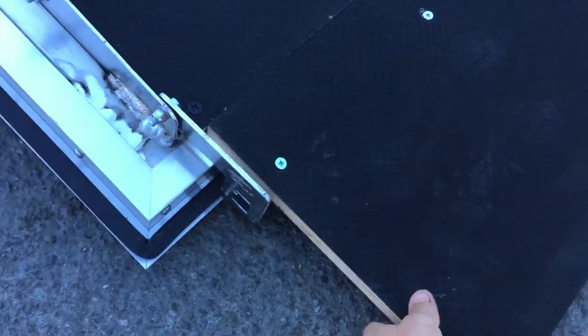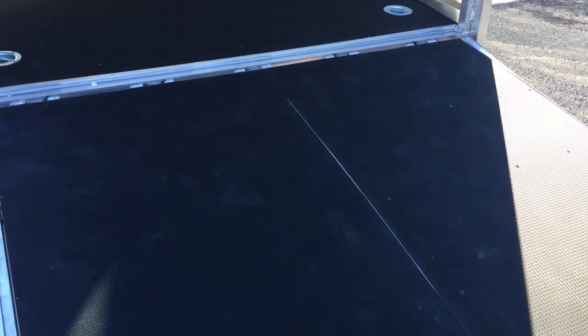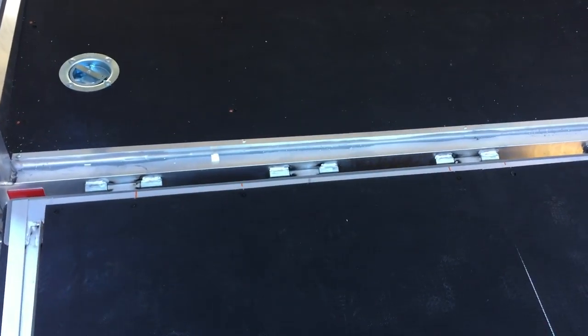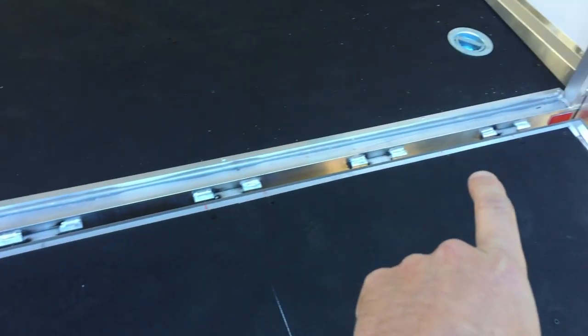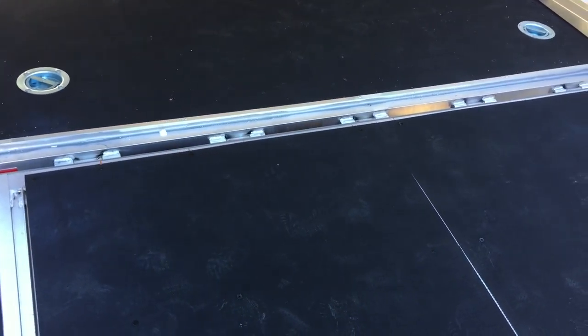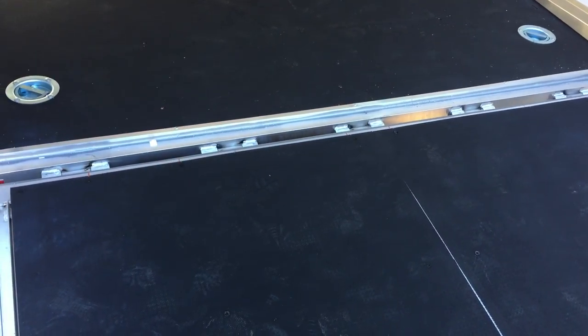The ramp flap extension, as seen here, is standard — a nice feature of NEO. They hinge from the outside, so there's no butterfly hinge going across. This particular unit is also equipped with Nudo flooring, a very nice floor finish. It's actually a polymer that's built into the plywood — it's not an overlay done at the plant. Another nice feature of NEO's car trailers: you've got five hinges standard, and they use a Teflon hinge that never needs serviced or lubed. Very nice setup, very durable.